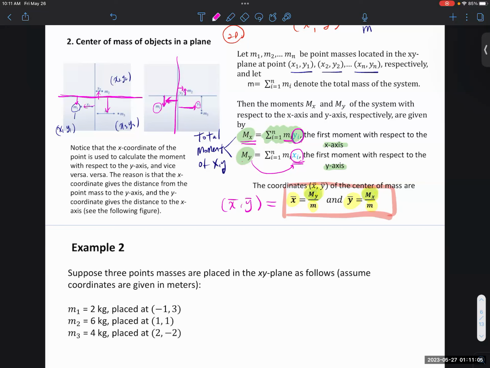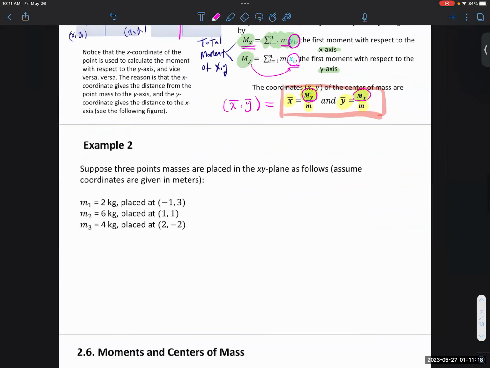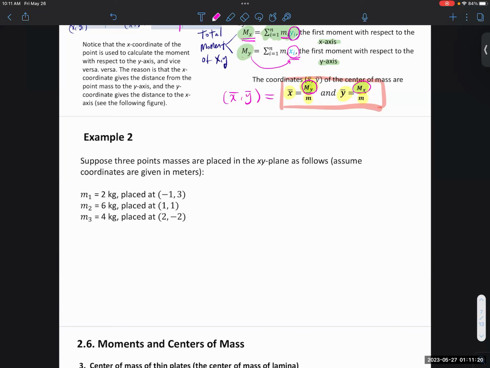Anyway, capital M divided by M, but instead of x bar, you're going to use y bar, and you're going to use x, okay? So let me show you the example so you can see what's going on. Let me go down a little bit slowly. Keep in mind that formula. We're going to find the centroid, the balancing point, of the three following items. This is a two-dimensional space because I do see coordinate points.